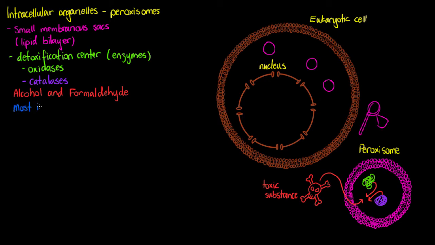Now we can talk about where the hydrogen peroxide is going to come from which is going to lead us to the most important job of our peroxisome which is free radical neutralization. A free radical is just an atom or ion with an unpaired electron. So if we have unpaired electrons we have free radicals or reactive oxygen species.